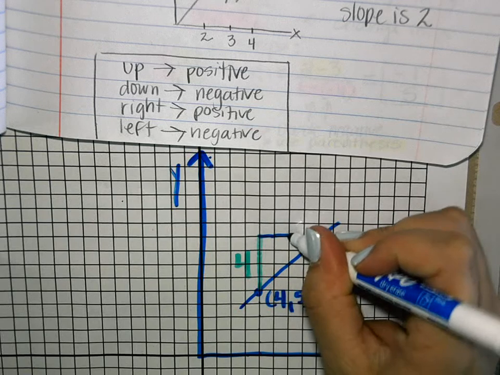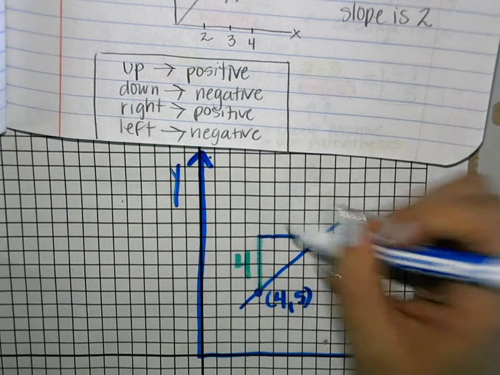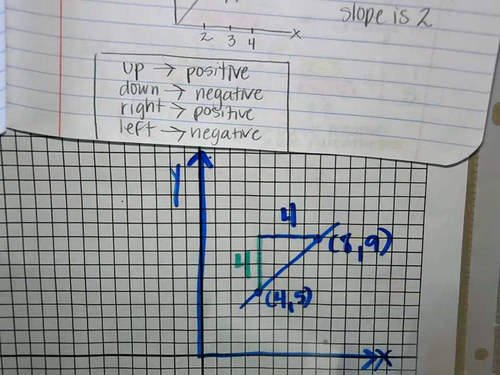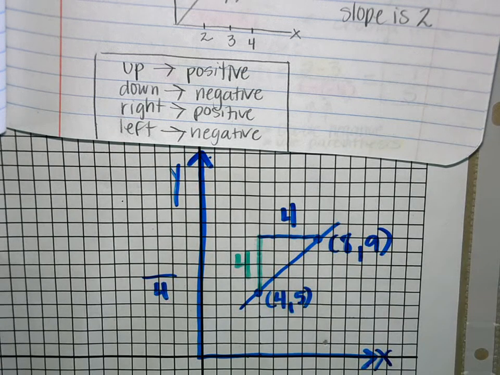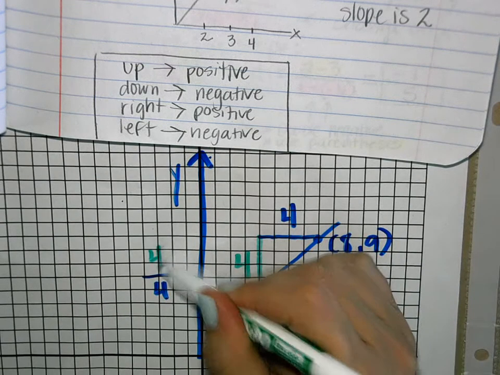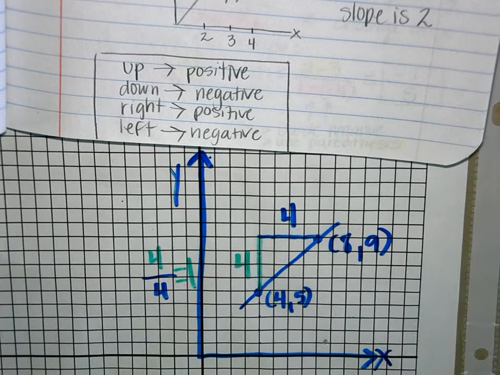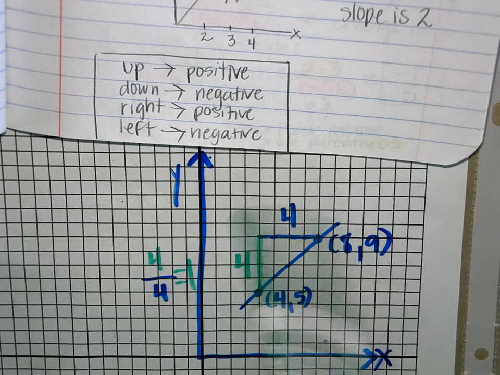1, 2, 3, 4. See how the dots are connected now? So this one is 4 over 4, right? Which is what? 1. And that happens to be my slope. Isn't that awesome? And then I'm done. Is that it? For that one, yeah. So instead of doing the algebra, I could just count the squares.